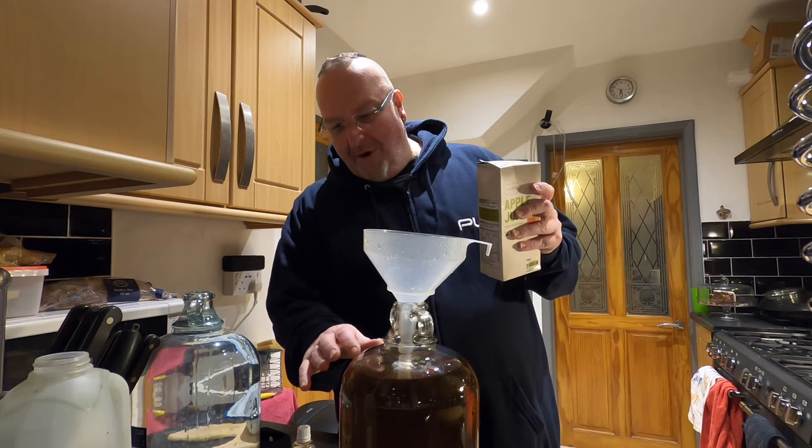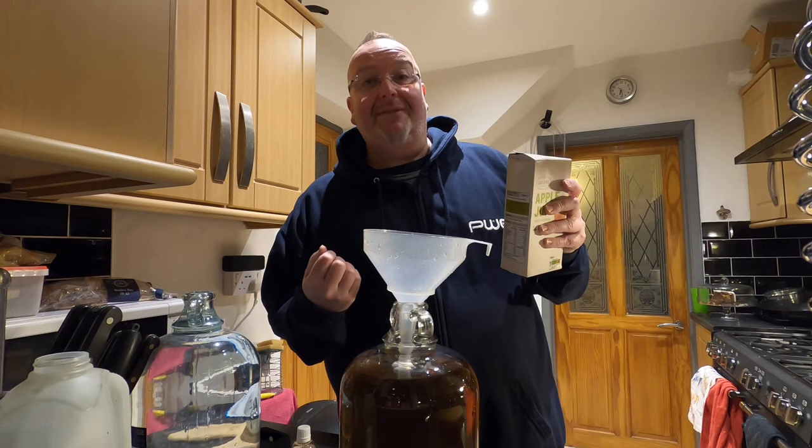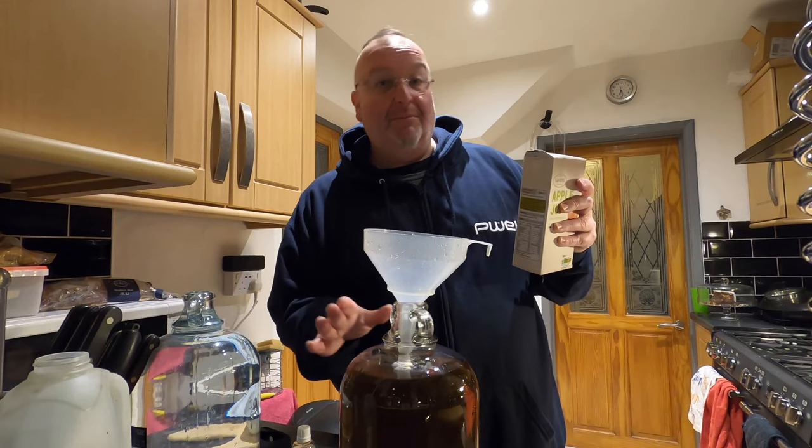I won't put any more in there, because if I do, I think I'm going to end up losing a lot of it when it begins to ferment and forms a krausen. If that does happen anyway, I'll use a blow-off pipe. I'll just take the airlock out and put a blow-off pipe in.